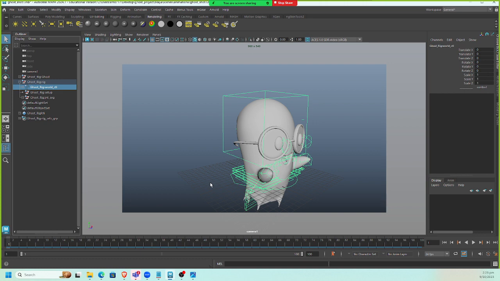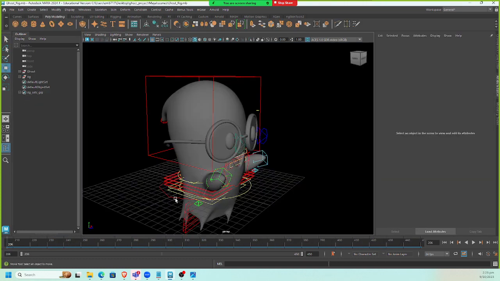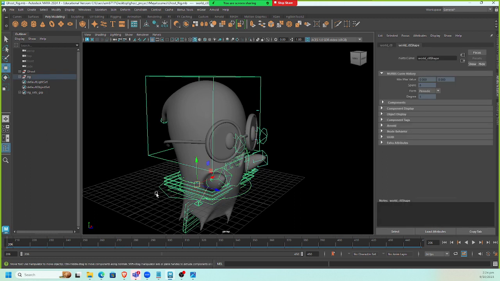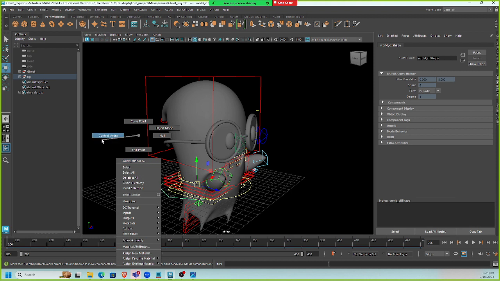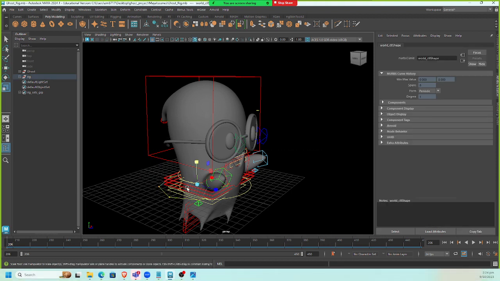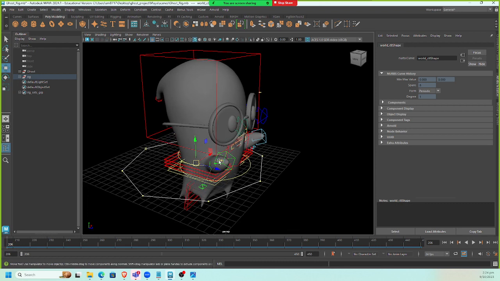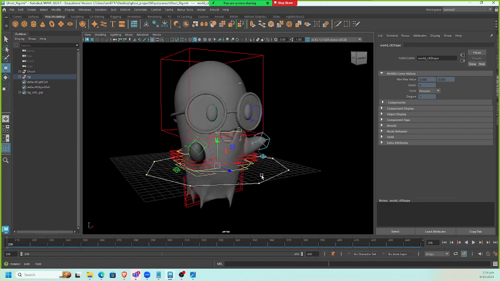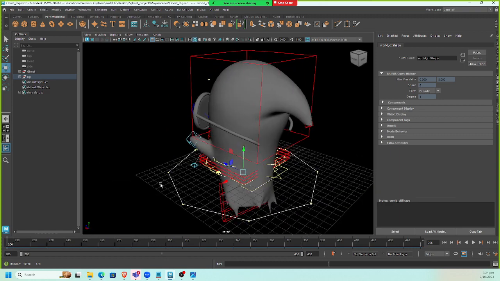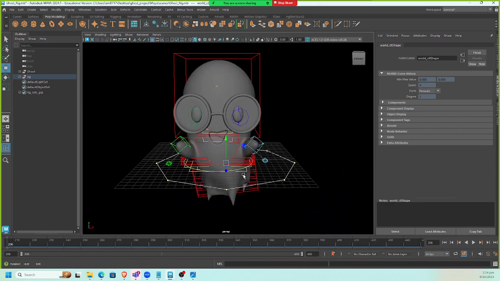Actually, I should clean up the rig a bit. So let's say I select this one and select the shape and make it larger, very large, and move it to the middle. So everyone knows that this is the world and you should not animate this. Why we don't animate it and what's the use of it, I show you now.